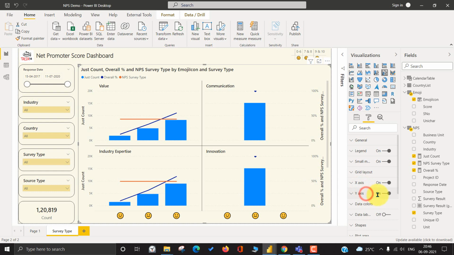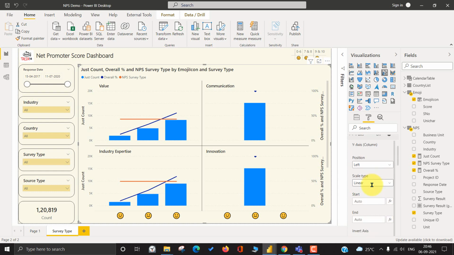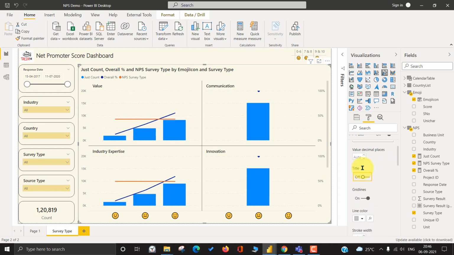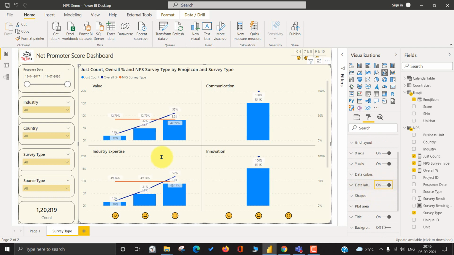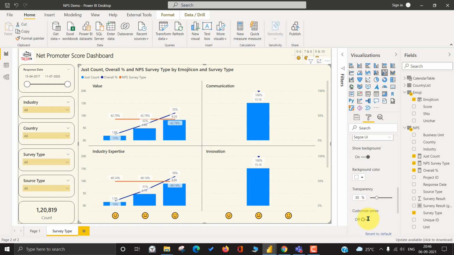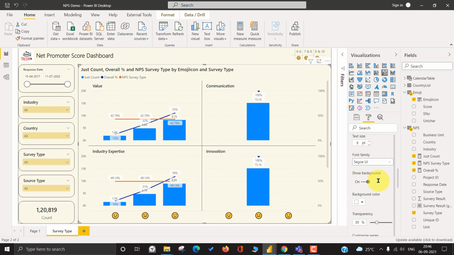So going to this y-axis now and just turn off the titles. Yeah, now everything looks good. Okay, good. So far so good. And now I need to turn on the data labels. So in the format options, I have this data label. Selecting this, it looks too much, compiling into each other. So I open this one and then scroll down, customize series to be turned on. And then what I need to do is turn off this too.